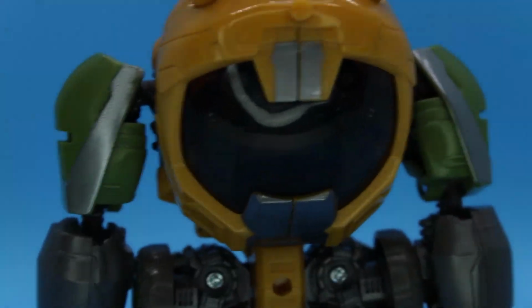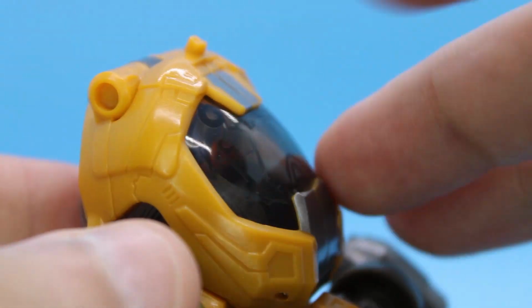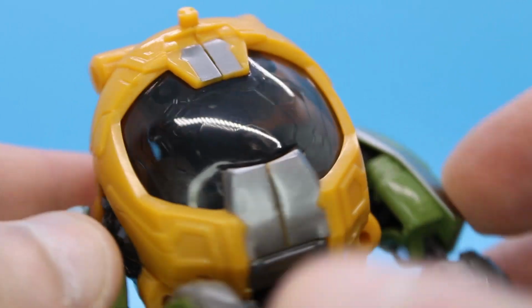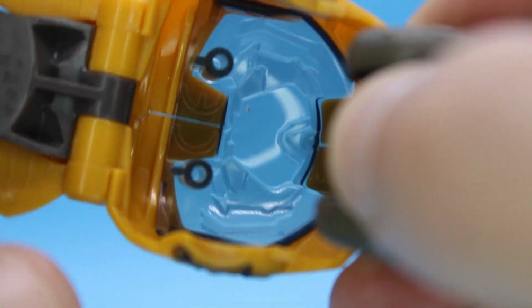His hump is largely clear plastic, and I know a lot of people are probably groaning right now. But hold your horses, because one, this is absolutely a robust little chunk. To break this, you'd have to do something truly catastrophic to this figure. And two, this is actually done the correct way, by mounting it in a piece of opaque plastic rather than just having the whole part be clear.